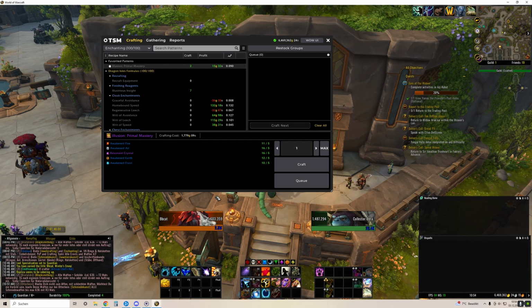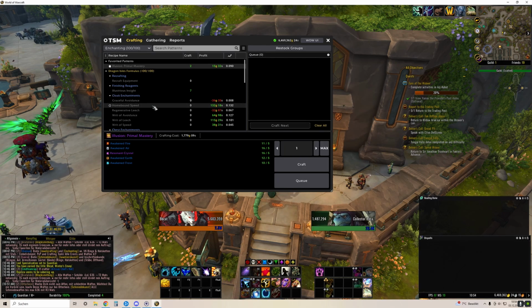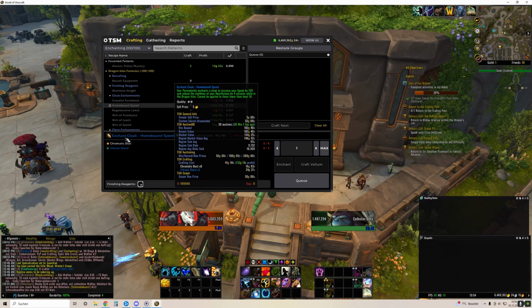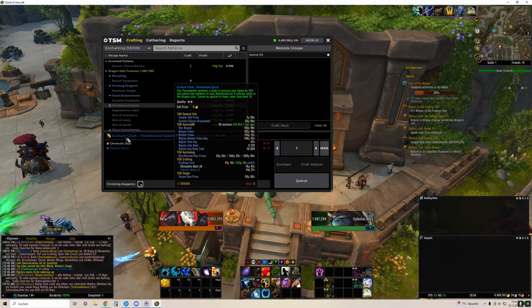We're going to talk about each tab one by one later on in a few minutes, but we hover over one of the enchantments. And we already mentioned the TSM crafting information. Here's an example: crafting cost is at 41 gold and 10 silver with a profit of around 132 gold and 18 silver. This is the crafting cost, or in other names, the crafting source.